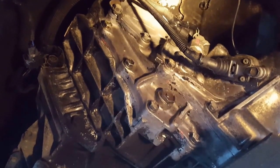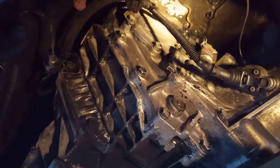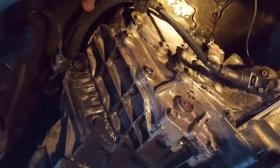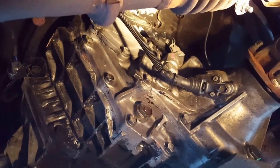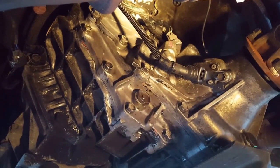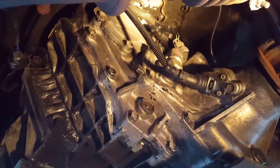The transfer case is all the way back together now. A couple of things to mention: all the way at the very top is where the vent is for the transfer case, and that complicates matters just a little bit as you're trying to pull it apart. Also make sure you get your brackets on - even though I marked it on the box, I did have to pull the bolt back out, put the bracket on, and then retighten that bolt.